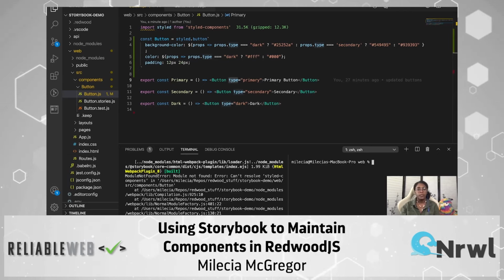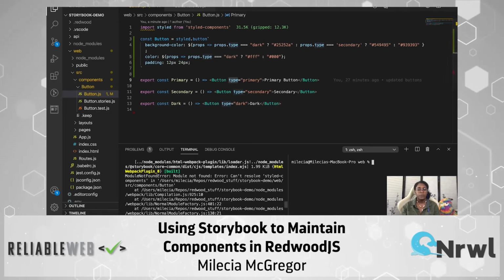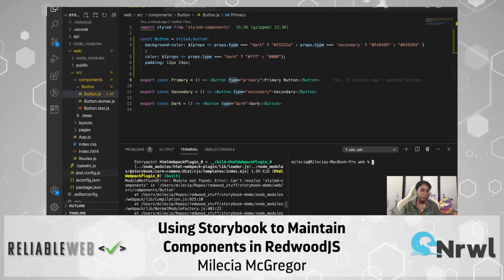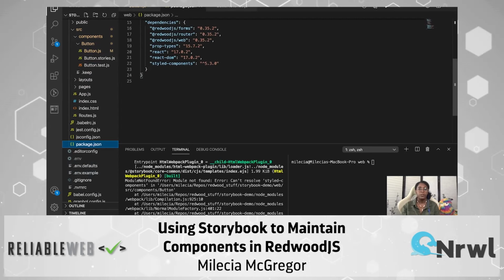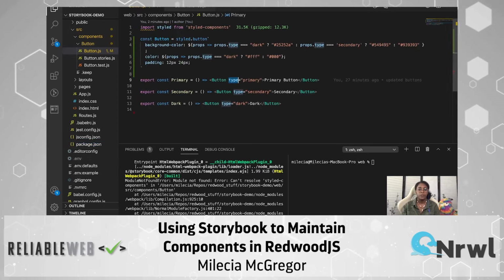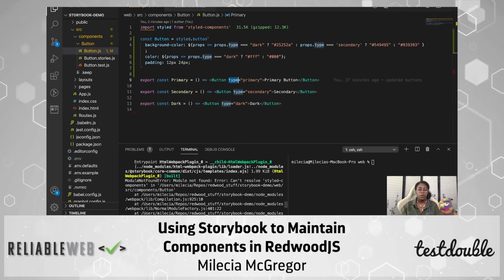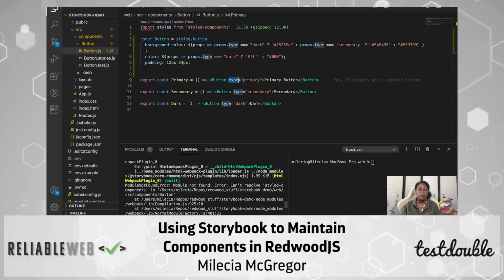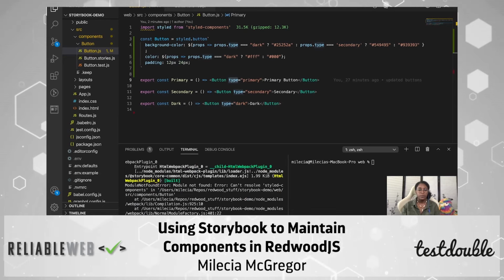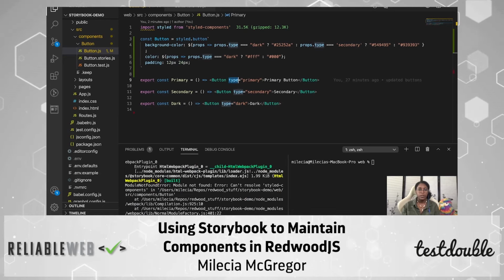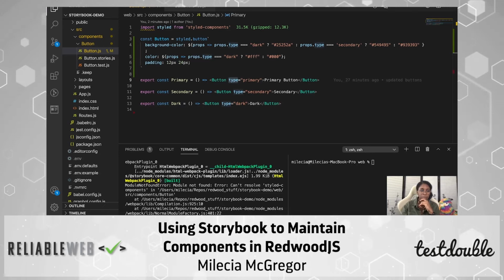So it's saying that my styled components isn't resolving, but in the package JSON, I do have styled components installed. Huh. That is weird. Let me see if I can maybe do some quick debugging.